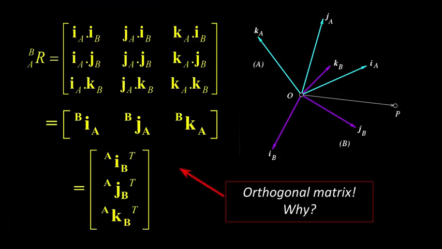This is an orthogonal matrix, right? In an orthogonal matrix, all of the rows and all of the columns are unit vectors that are perpendicular to each other. So the magnitude of the determinant is 1, and it's your traditional rotation matrix. And by the way, really important is that the inverse is equal to the transpose. So if you had a rotation matrix and you want to go back and forth between the two, the inverse is the transpose, which it has to be because the inverse of R A B has to be R B A. And we just showed how the rows are the transpose with respect to the columns.